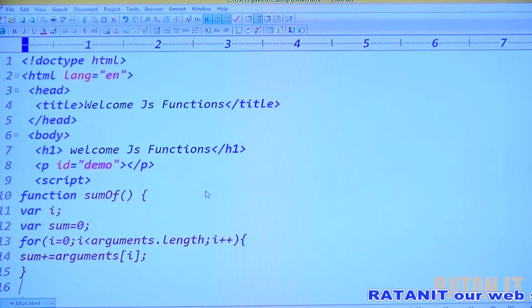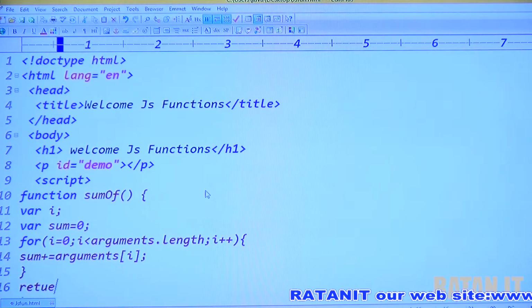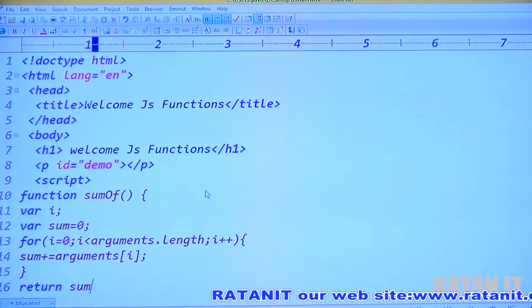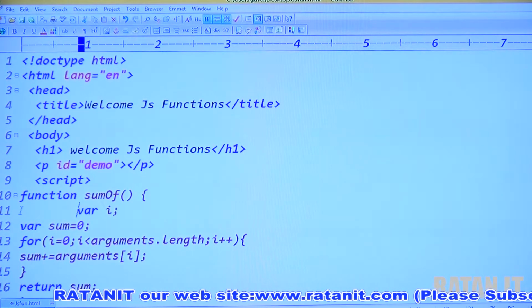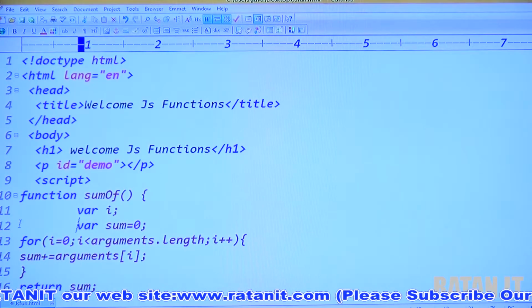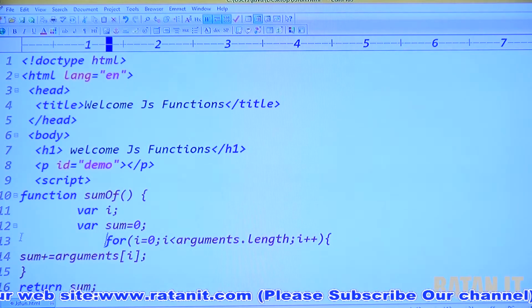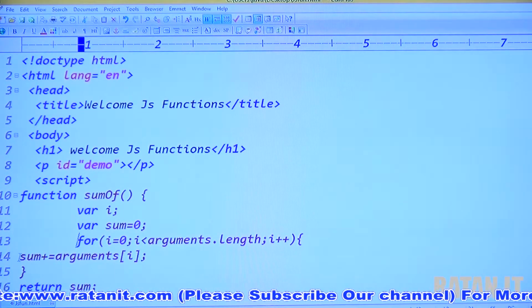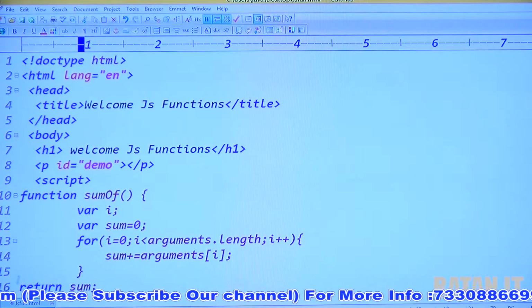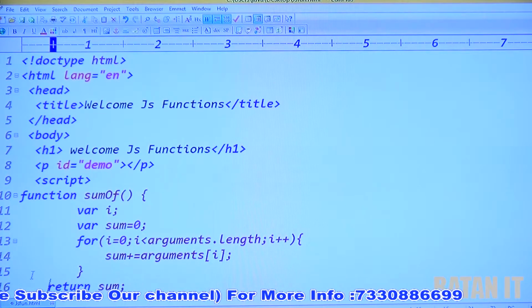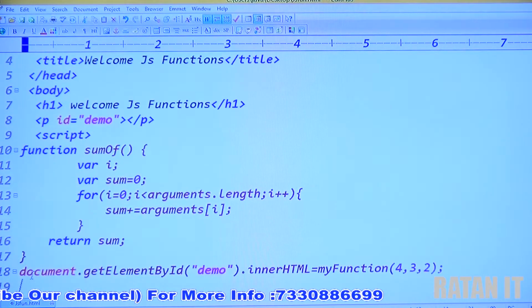Now return sum. This is my function. So first declare the variables, and this is the for loop, and inside this for loop, here I am going to return sum, and I am going to end my function.